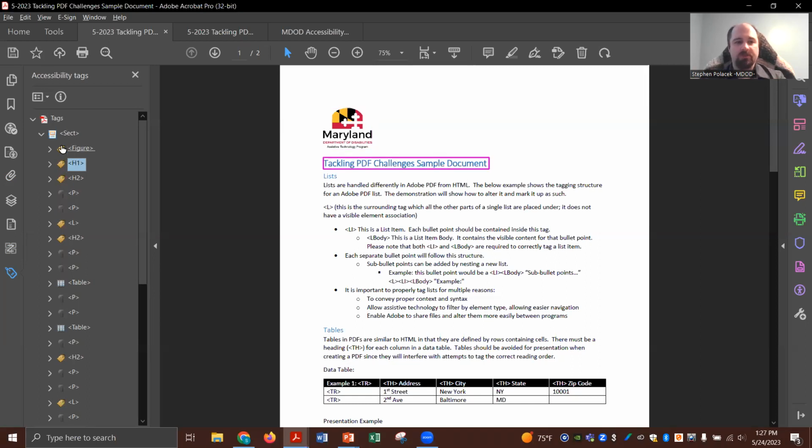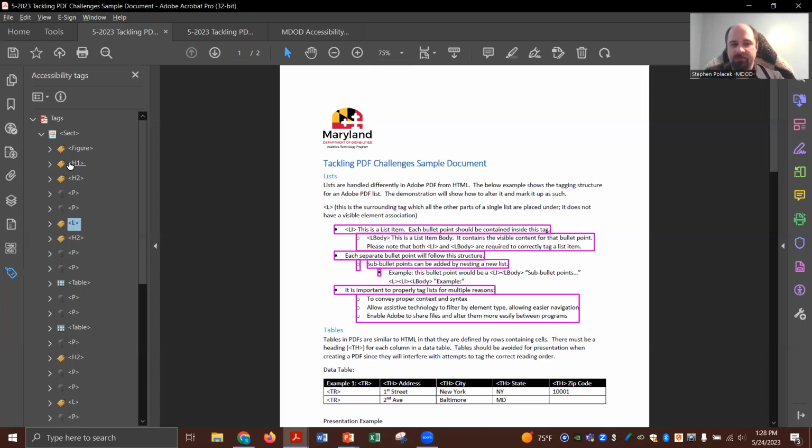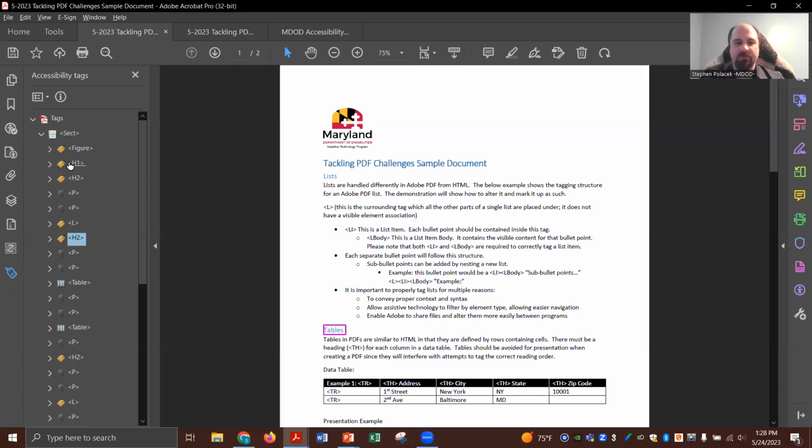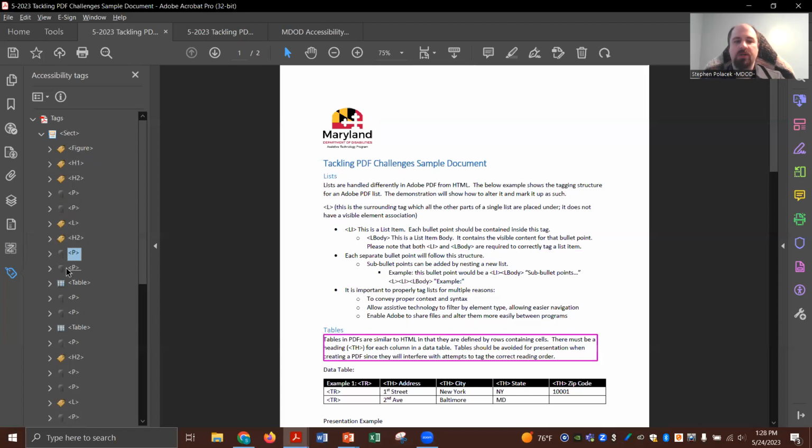As I go down through this by pressing the down arrow key, you can see what's being highlighted. I have the first heading level 1, which is the title of the document. Then I have H2 for the lists. I have the lists heading, not the actual lists. And then I have our two paragraphs here. Now I have the actual list here, and if you notice, there's some text in there that isn't part of it, so we'll need to make sure we put that in there. And then there's the next H2, a couple of paragraphs before it, and then the next table, and so forth and so on.